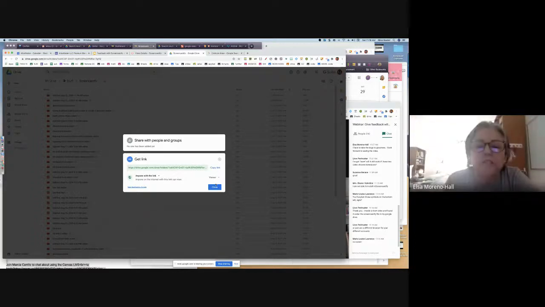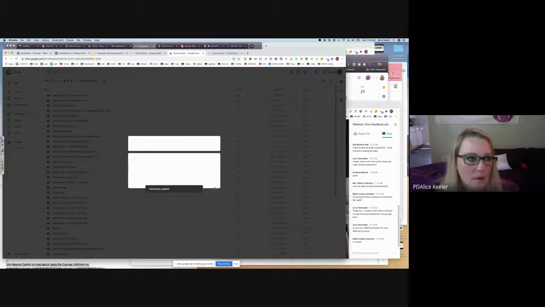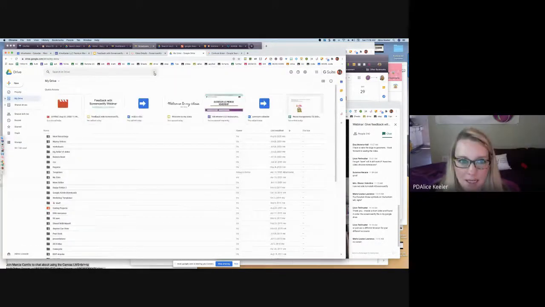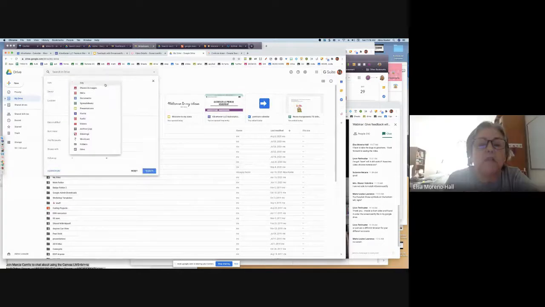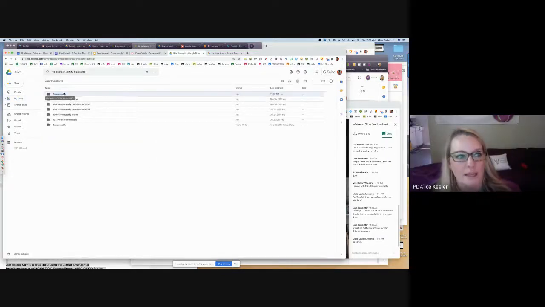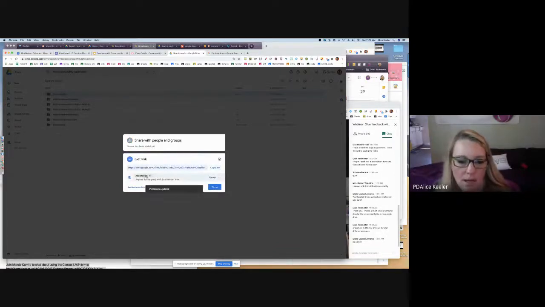Can you do that one more time? Yes, I'm sorry. I'm in my Drive. I'm clicking the tiny triangle in the search. Type is folders. I am looking for Screencastify. I am right clicking on the folder and going to share. I am changing it from restricted to anyone with the link.